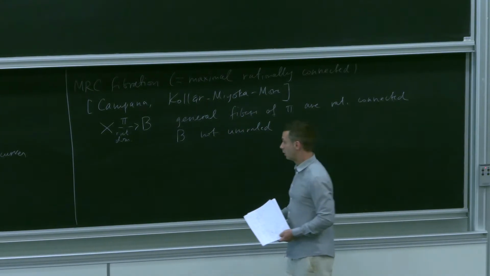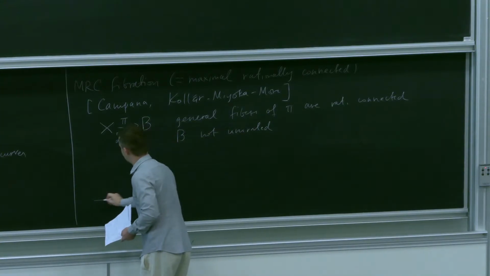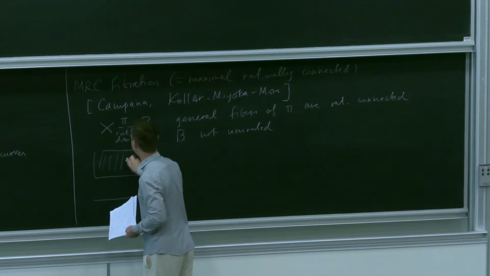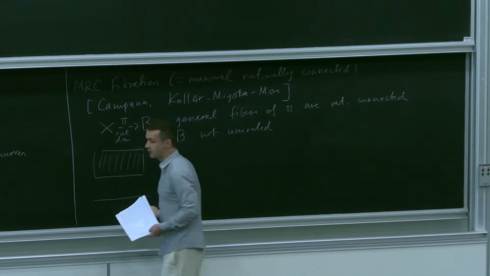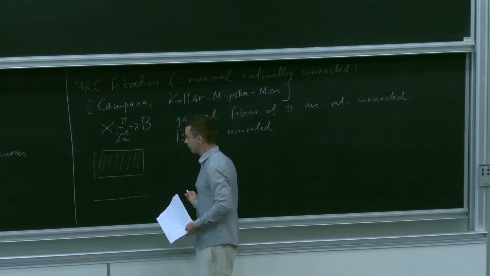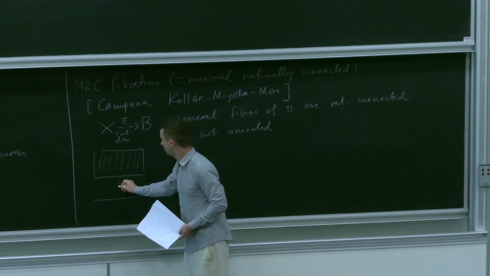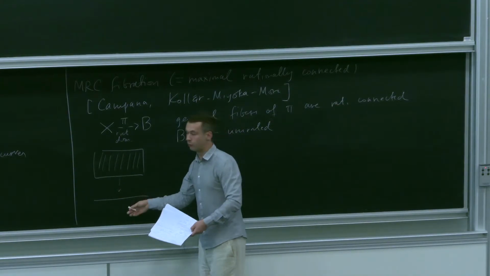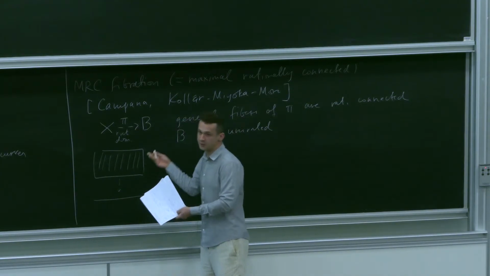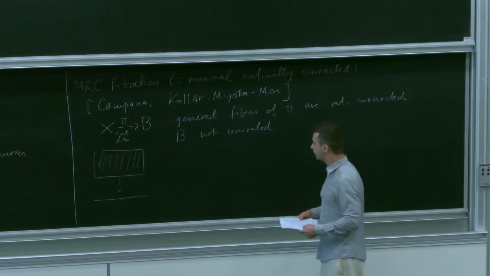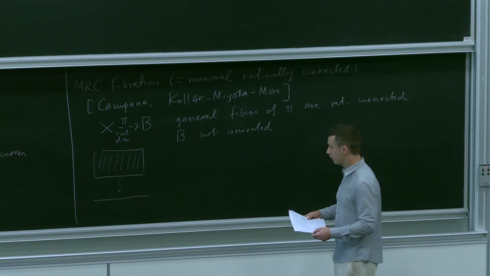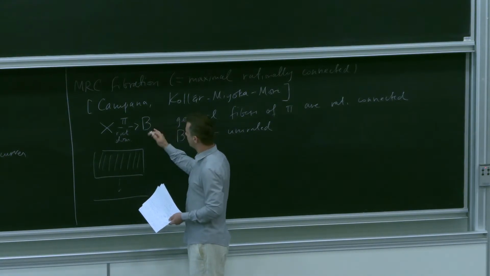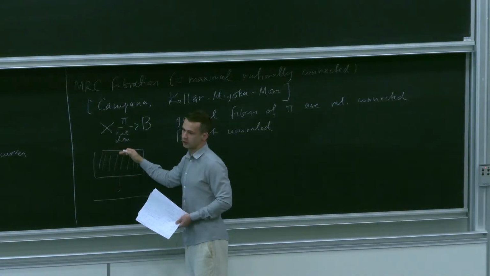So the picture is: rational curves live in the fibers of this map, and the base may contain some rational curves, but it's not covered by rational curves. Yeah? So some kind of conic bundle over an elliptic curve or over an abelian surface is doing that. Yeah, it's a very useful thing. It allows you to treat non-uniruled varieties separately from rationally connected varieties.